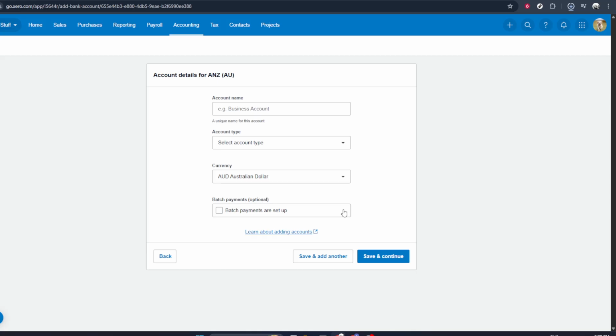From here, simply follow the on-screen prompts. Xero will usually redirect you to your bank's login page or open a secure window where you sign in to your online banking. You may be asked to select which accounts to share with Xero and how far back you want the transactions to come in. Carefully read each step, approve the connection, and confirm any security checks your bank requires. When you finish those prompts, your bank account will be linked to Xero and your transactions will begin to flow through automatically.